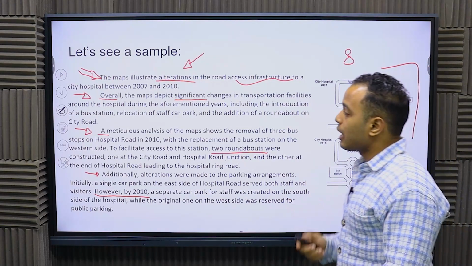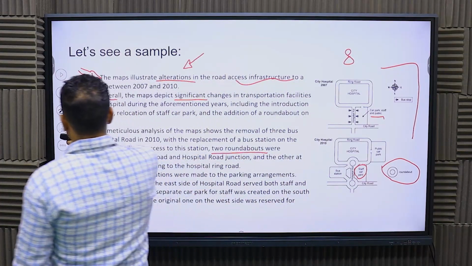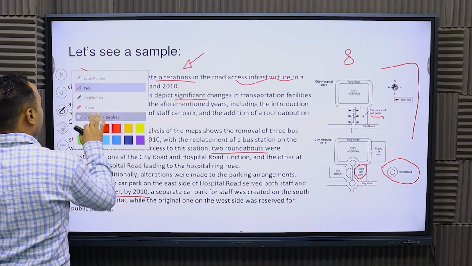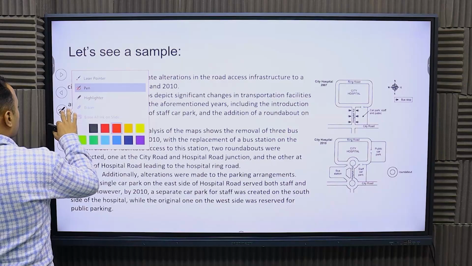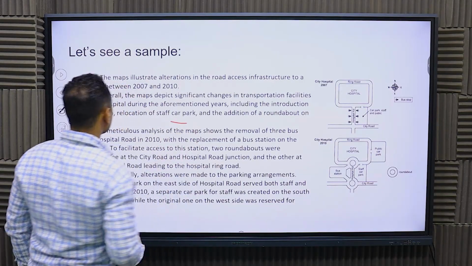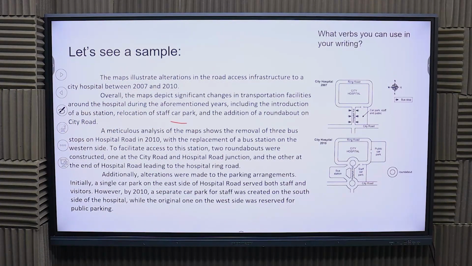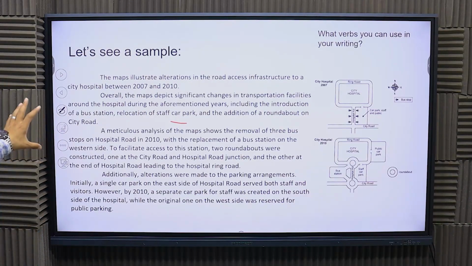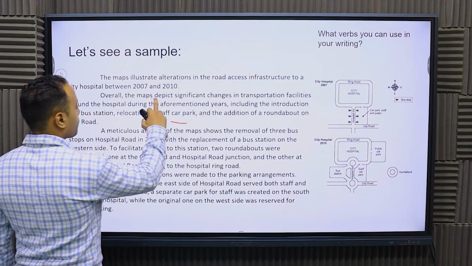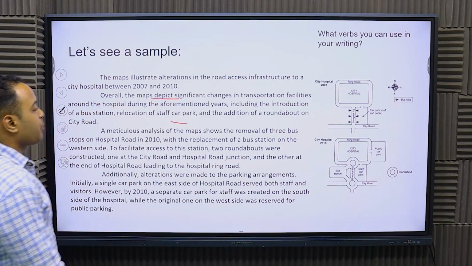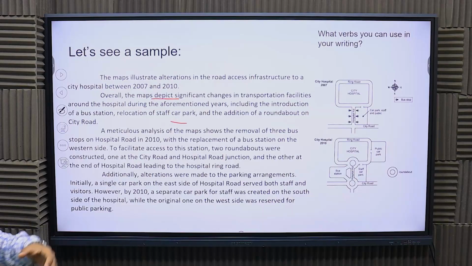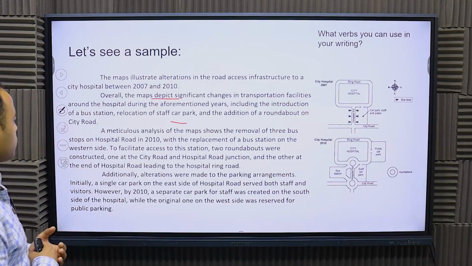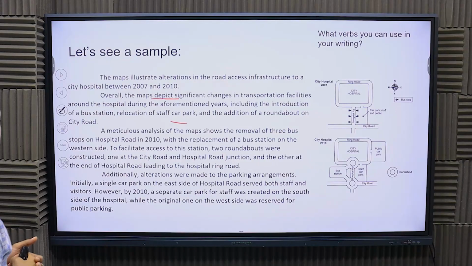Okay, let's have a look here at some of the linguistic elements that we can take advantage of, or that we can use ourselves in our writing. So yeah, first of all, let me ask you the question: what verbs can you use in your writing from these verbs? Perfect. That's a perfect verb. Depict. And depict is like to show. Okay? Where else?